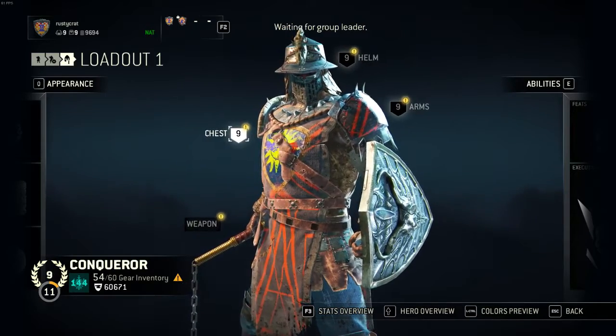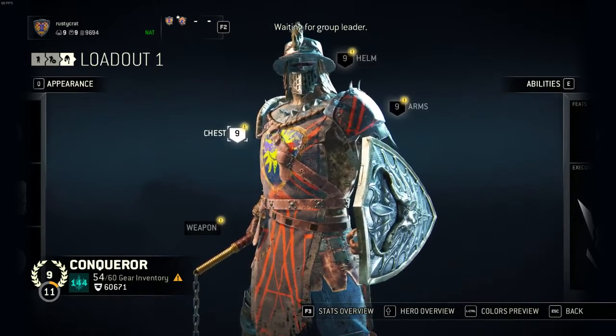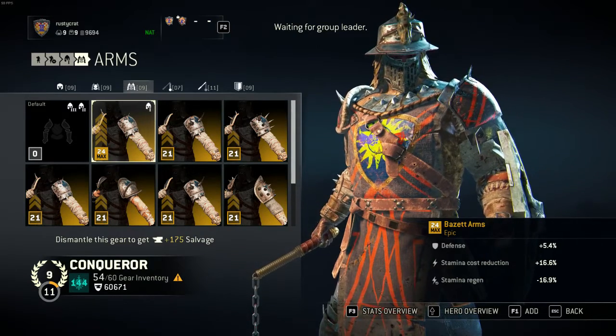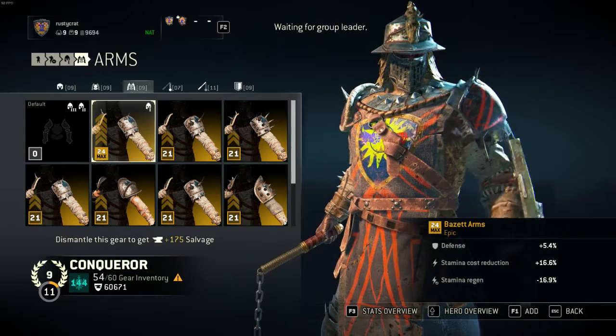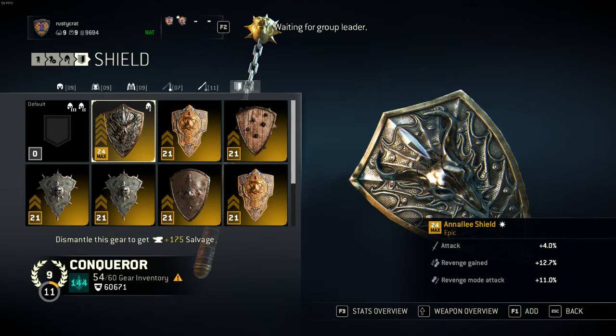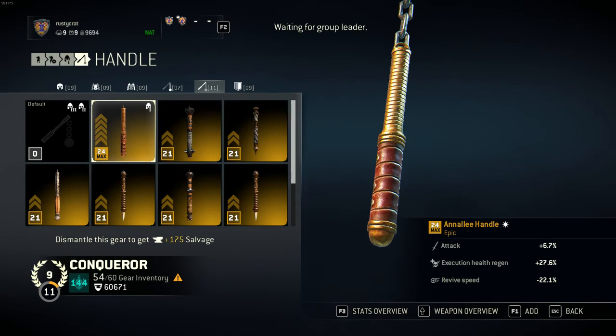Alright, so now we're going to talk about gear and feats on Conqueror. Generally pretty simple. If we hop into my gear here, I'm at 144. I've favored stamina cost reduction. You know what, we'll start here. On the shield, I've actually gone for straight increases with the focus on attack, because all three of these are actually pretty important. If you're taking ganks, you need to kill people quickly. If you're taking ganks, you need to get revenge quickly, and in general, you need to do damage.